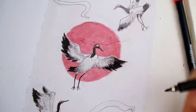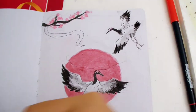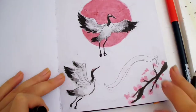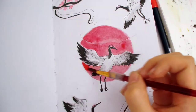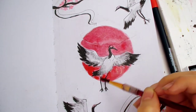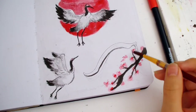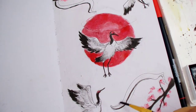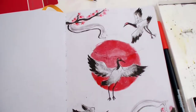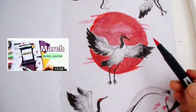You could do watercolor for the black part of the crane, but I like how dark the markers are. The brush pens are really helpful — I can flick them to create a feather texture. I also added some black on the wispy clouds for a shadow. I'm putting another layer of watercolor on the sun because I want it to be really red and saturated. Let's spice up the flower petals with the same red. Now I'm adding some dark gray to the clouds, and a few little dashes in the red sun to add more interest.